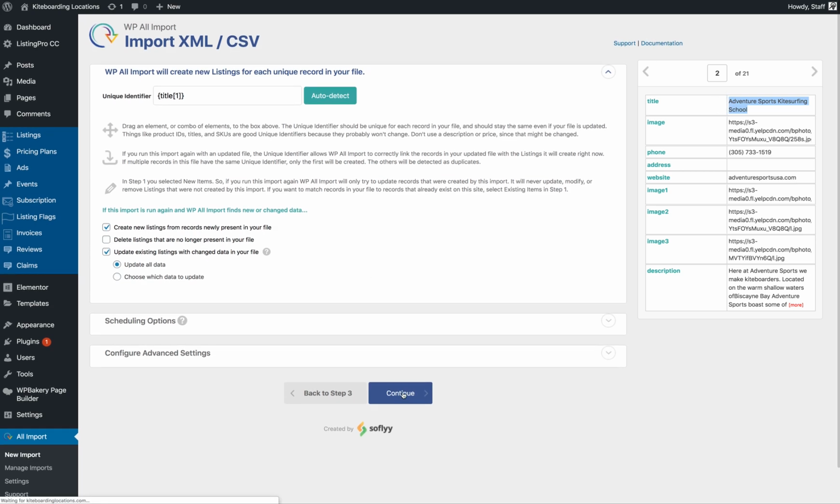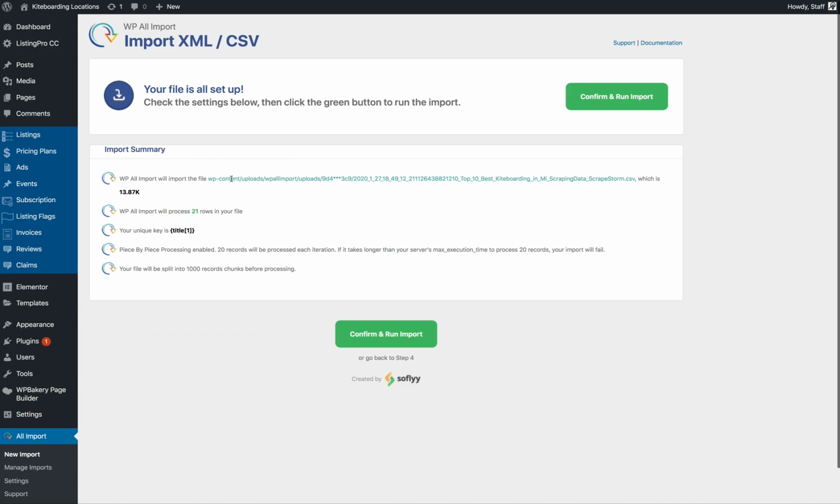And then when you continue, it's going to give you the summary of what's going to be done, and you would confirm and run import. Perfect. Hopefully that discussed a little bit. Sorry about the clickable events. At first I thought it was my mouse, but I don't think that was the case. If you're having that issue that you could actually see from my page, just go ahead and type it in. You know, make it easy on yourself.